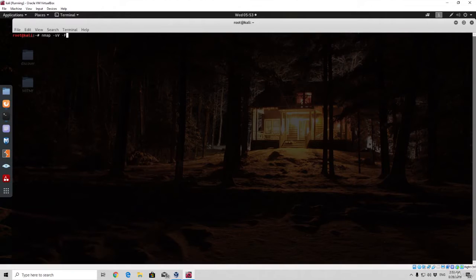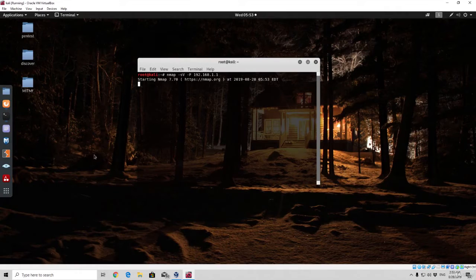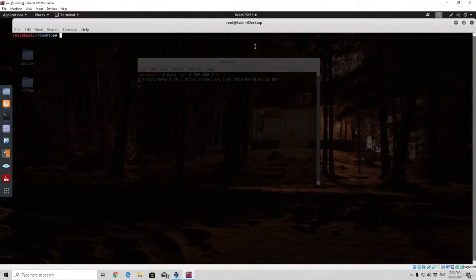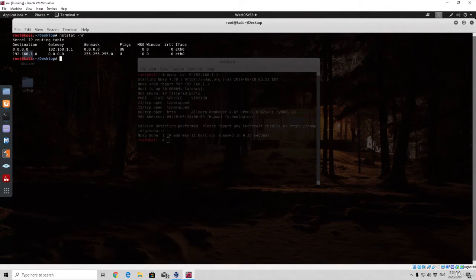I will leave it just like this, and I will type the IP address of my router. Once again, if you'd like to find out the IP address of your router, you can open up terminal and type netstat -nr, and right below the gateway column, the first IP address is going to be the IP address of your router, or your gateway.